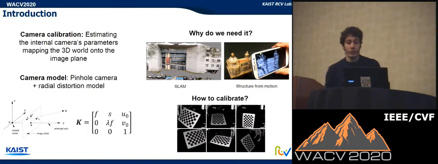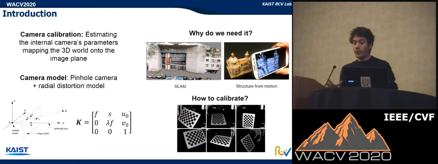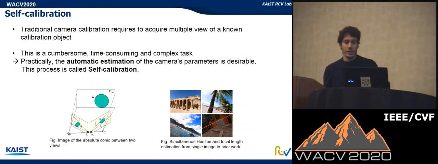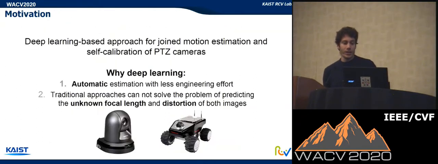So usually to estimate those parameters, you use a large number of images that you acquire from a known target to actually compute these parameters. But this is sometimes complicated, sometimes you don't have those types of calibration targets in your image. And that's the reason why many works focus on this type of problem, how you can estimate those parameters using any natural image, or a set of natural images, let's say. There are traditional techniques or deep learning techniques recently that target this problem.